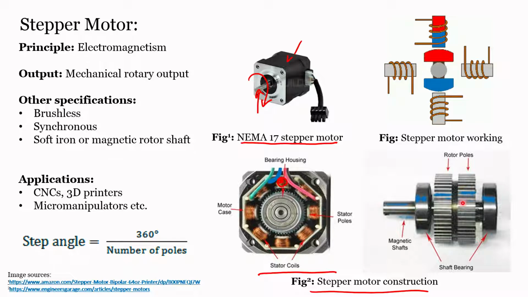You can understand from the figure, and this entire part is what is going to sit inside this. You can see a motor case on the outside, correct? You can see four wires, a green one, a blue one, a red one, and a black one coming out of the motor, correct? And you can see coils here, 1, 2, 3, 4, 5, 6, 7 and 8 coils wound around, and it is fixed to the motor case, right? There is a circular thing in the center, which is shown here. So this is the construction.